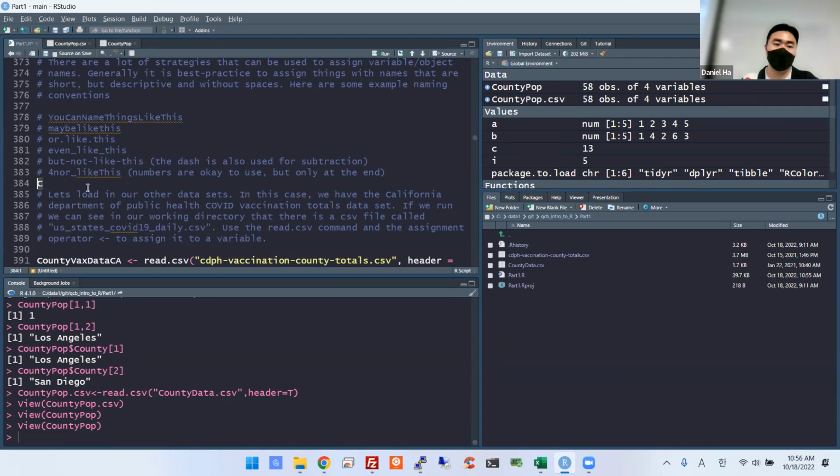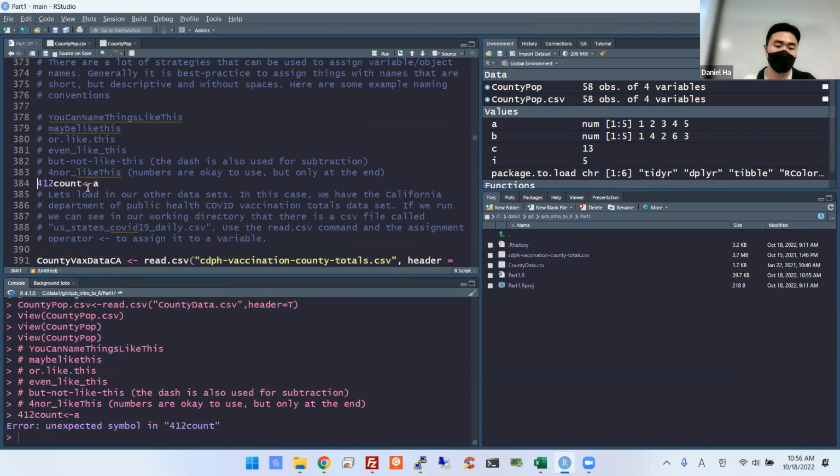There are ways you can name it. Some people don't like to use capital letters in the variable name. If you want to separate words, you can use a dot or underbar or dash, but you don't want to start your variable with a number. It's going to throw an error, I think.